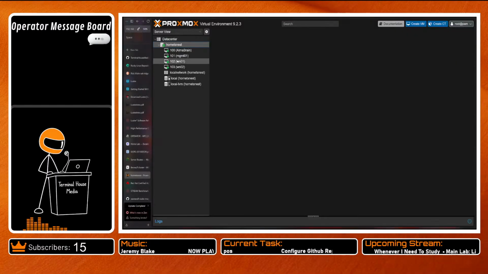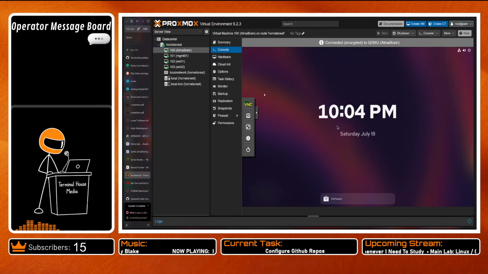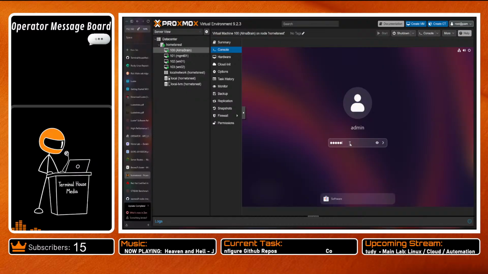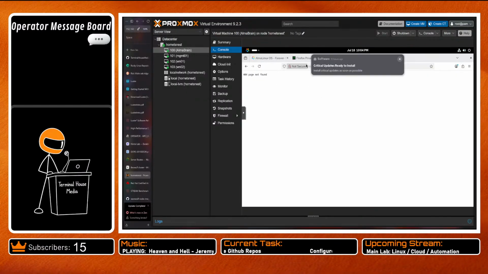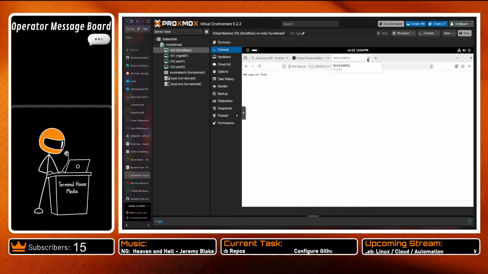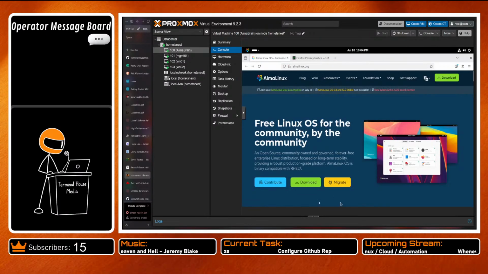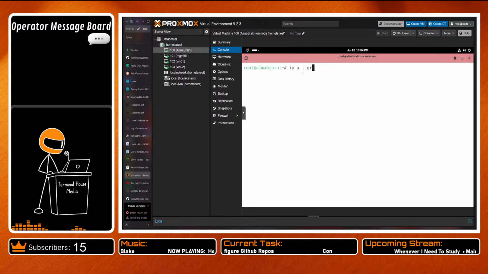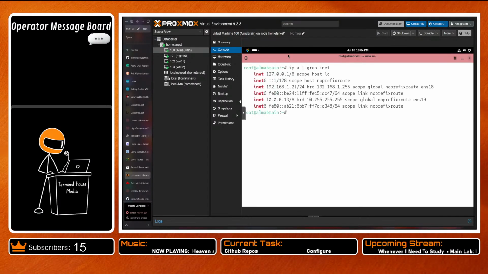So I can open up Hornet's Nest and I go to Alma Linux, and I believe the IP address for this is, I don't remember. So here, do an ip a, then we're gonna grep inet.